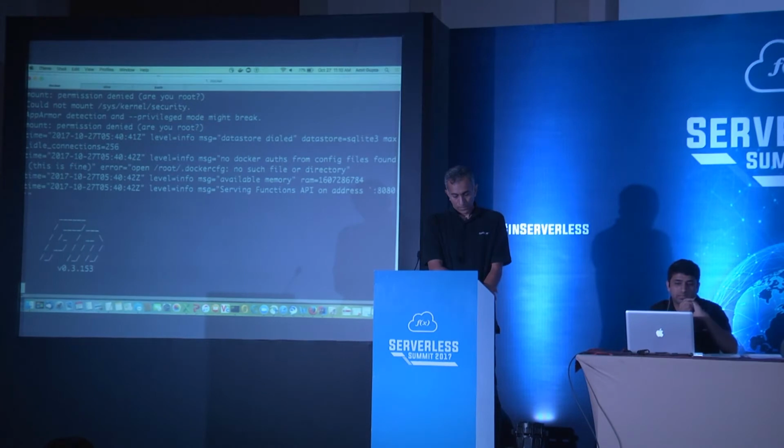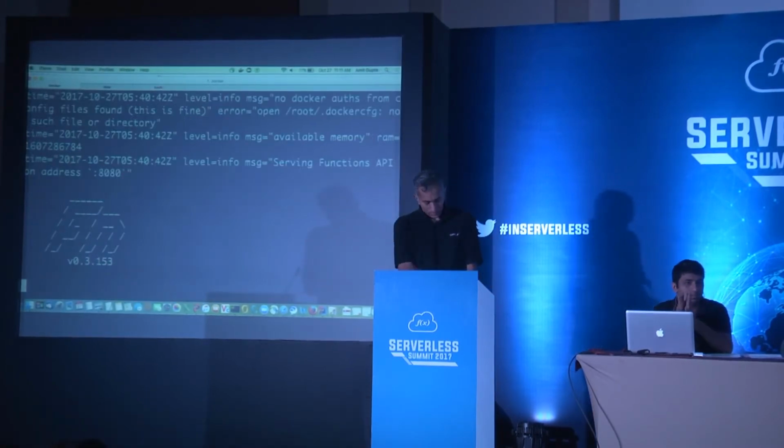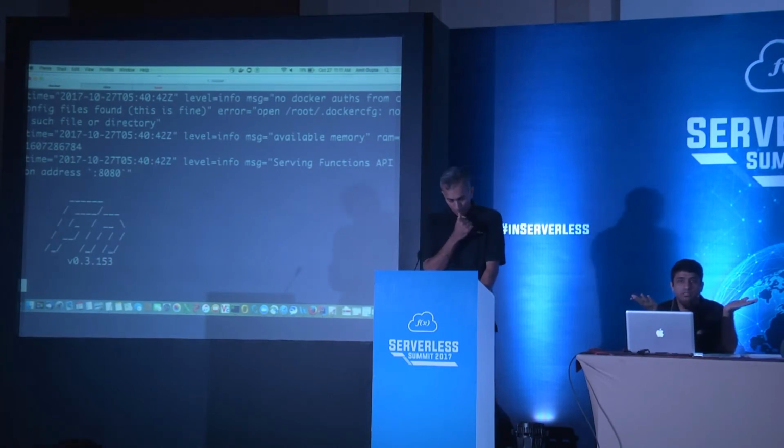The function start that I just executed is actually a local development server that you get. It is started on your laptop right now. Of course, this is the same server that will be running on our cloud service, and you can run it on any of the cloud vendors of your choice. And this is the first-class server. The experience that you get while doing local development on your laptop is essentially the same as doing this on the cloud.